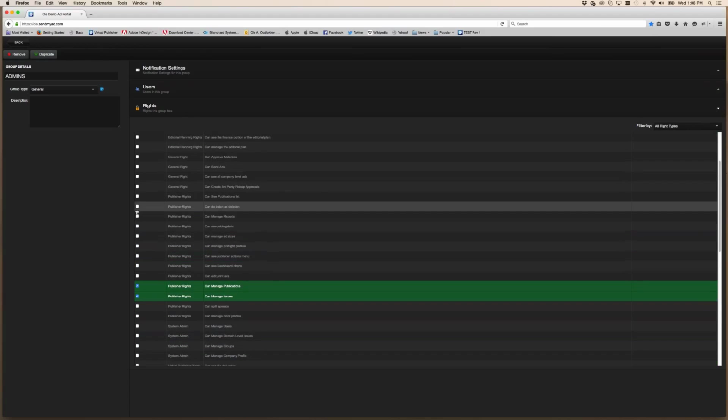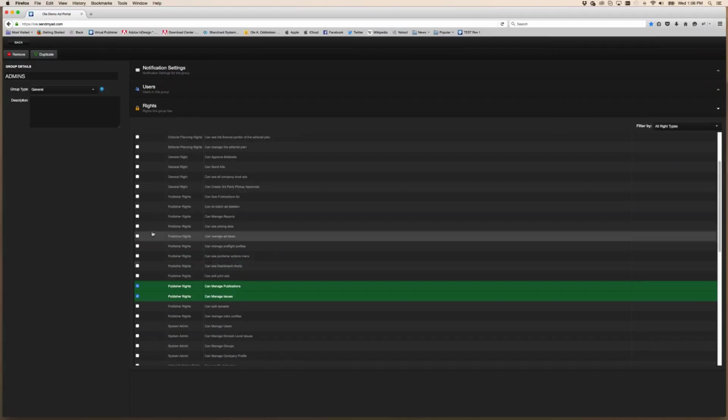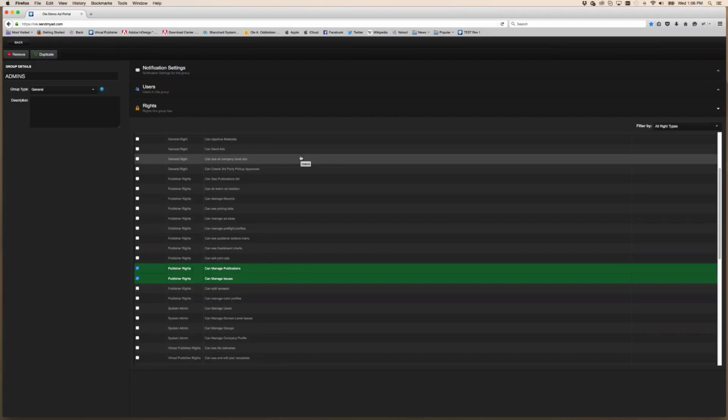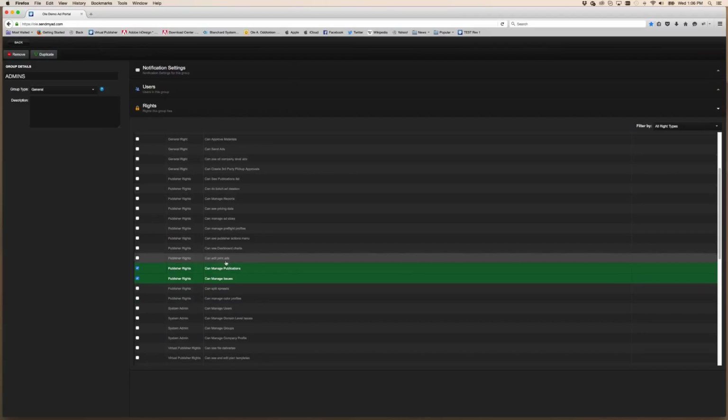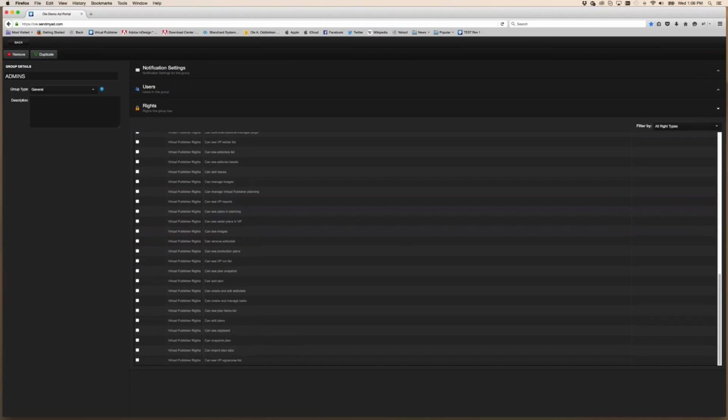So if it's on here, then this group has that right that is checked here, instead of moving it from one box to the box of rights that the group has. It is just now a simple checkbox for the right that you want to turn on for this particular group.